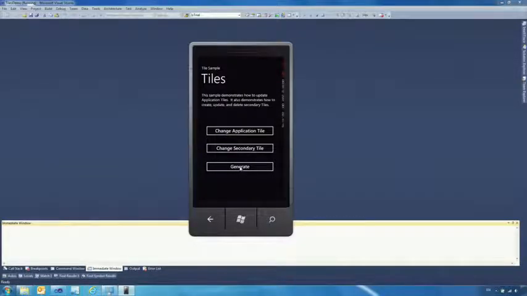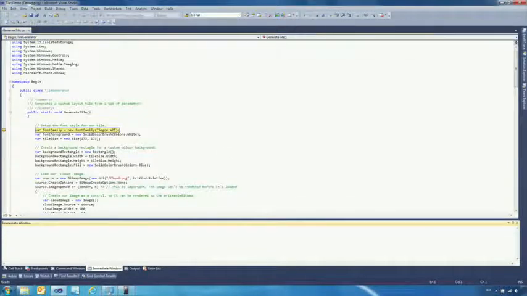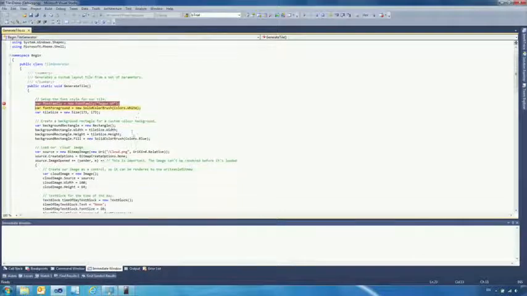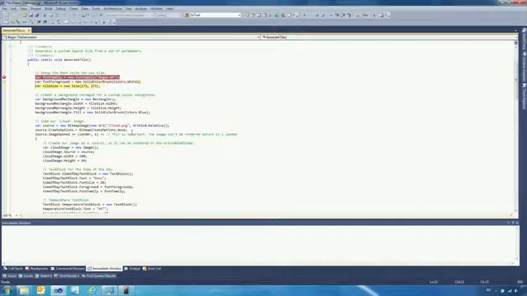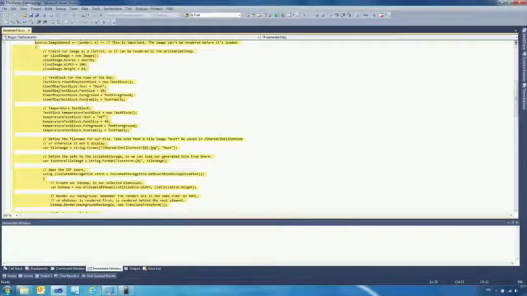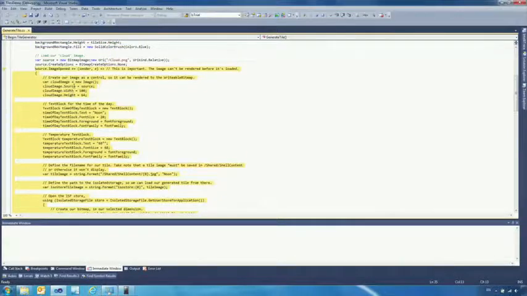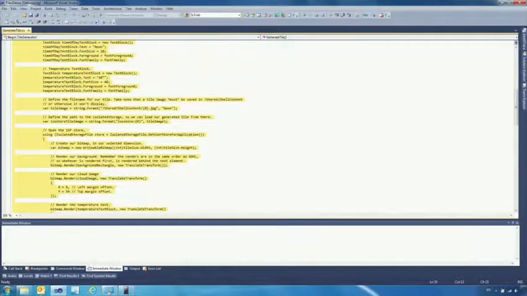If you are not happy with the set of properties that we have on the tiles, you can actually generate the tiles. Let me walk through the debugger here to show you how it's done. The generate tile method uses a writable bitmap image, and in the writable bitmap image, we use some image as a source. As I get into the method, you can see that I'm setting properties to generate what's going to be on the tile. So basically, it's generating one big image for me.